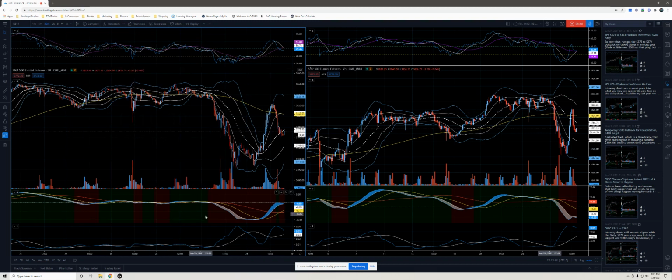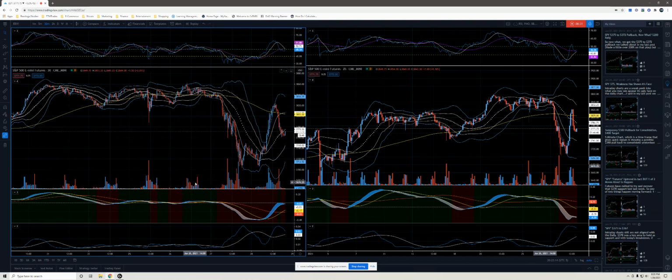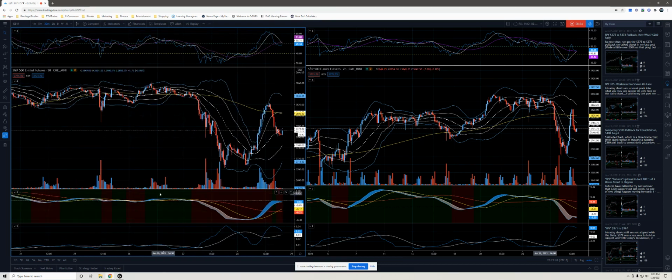I utilize my PMO to identify strong momentum. It moves exactly like the MACD, but I have smoothed this average all the way out, so every single one of these small moves it doesn't react to. It only reflects the bigger trend. So once I begin to see the PMO start to slip below its averages, just as such.